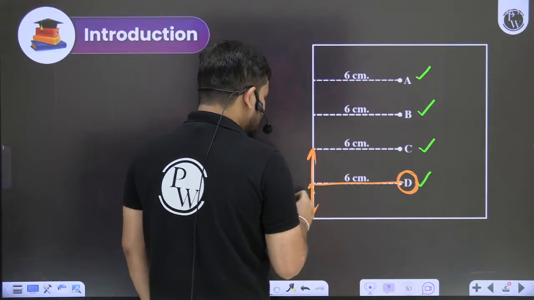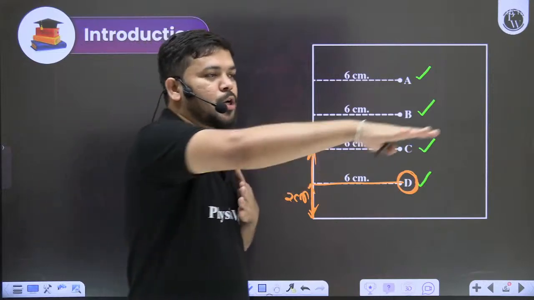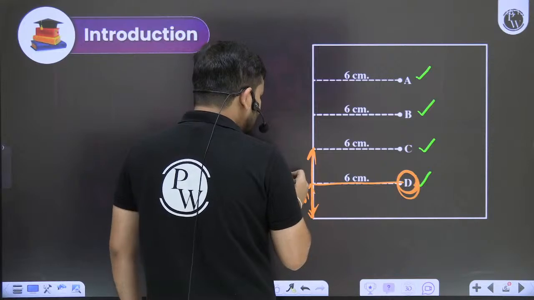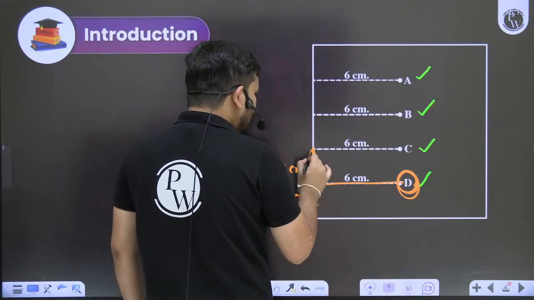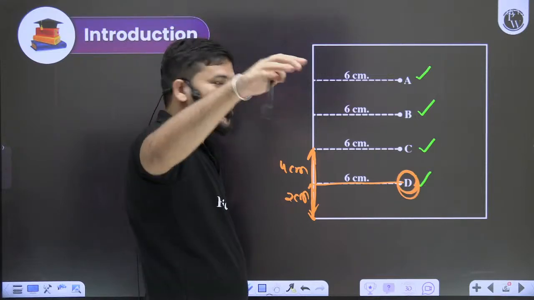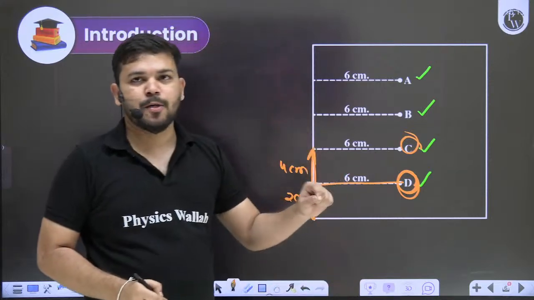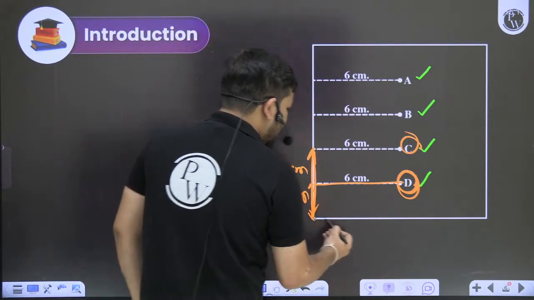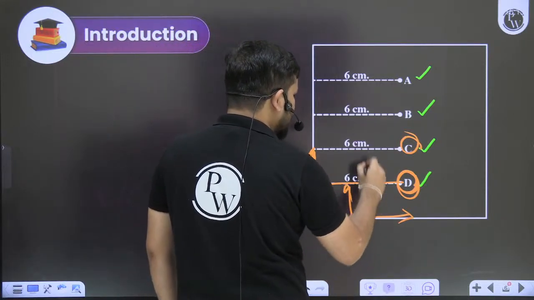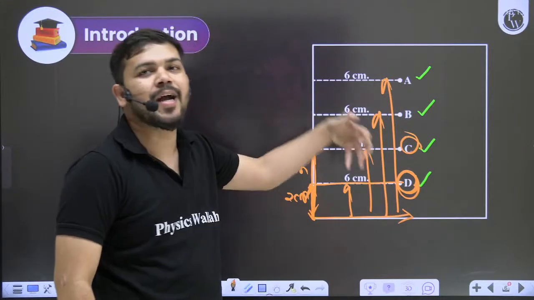If I say this is 2 centimeters from the top, and from the 2 centimeters this is 6 centimeters away, then this is my required point. And if I say 4 centimeters away from the starting point, and the top is 4 centimeters, then from 4 centimeters to 6 centimeters, this is my required point. Which means, to get a specific point, try to understand here, this distance is also required, and this distance is also required. You guys are getting my point? Then only can we say which point you are looking at, that particular point.